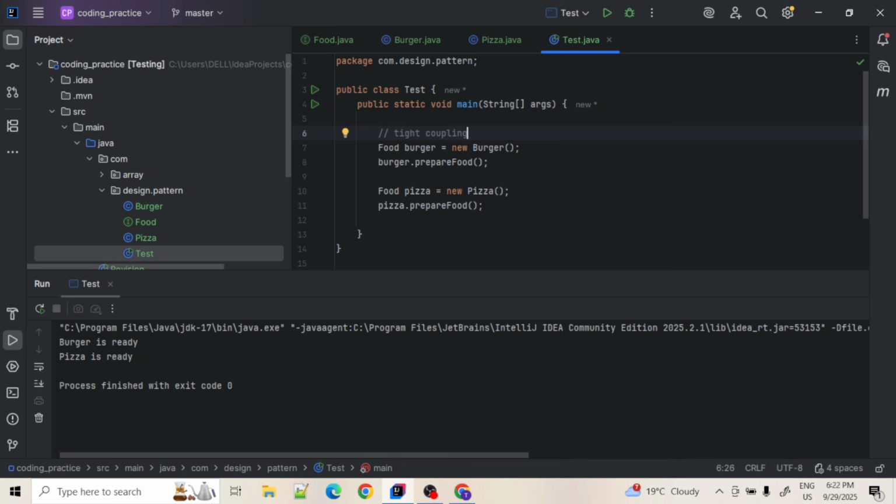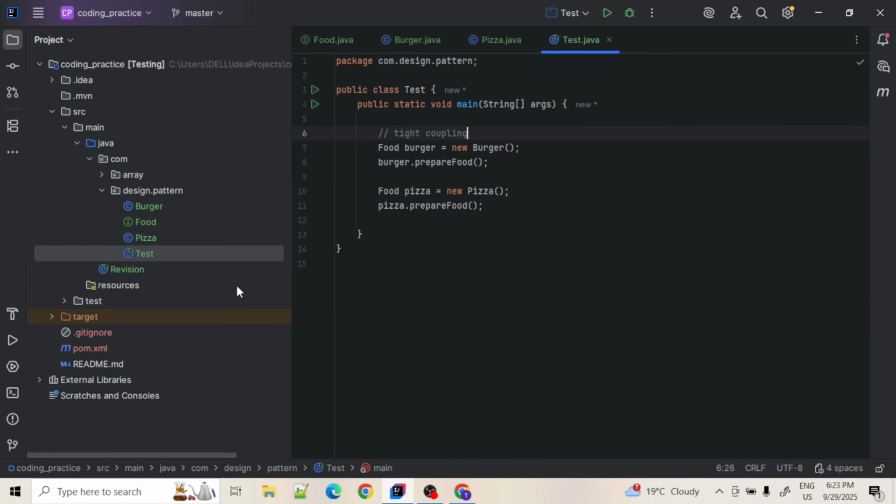It's not wrong, but it doesn't follow the SOLID principles. In SOLID, the O stands for open for extension and closed for modification, but this is not closed. You have to come and make all sorts of changes again: create an object of sandwich and then call it again. So what we are going to do is create a factory class.